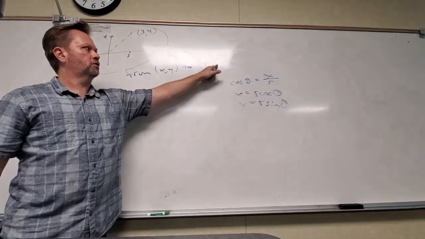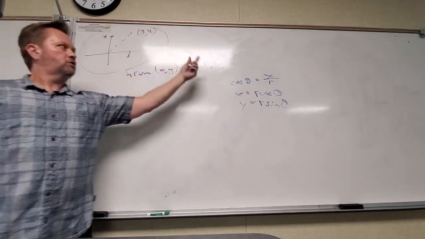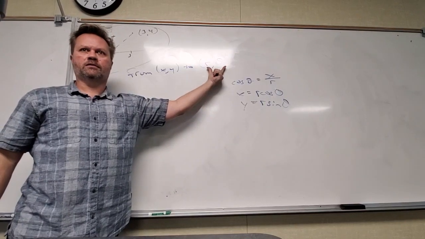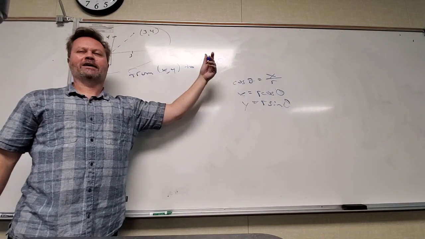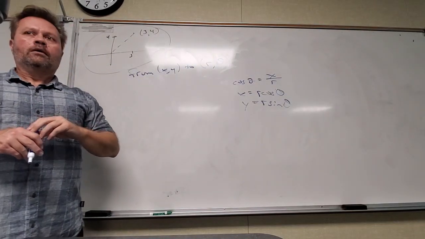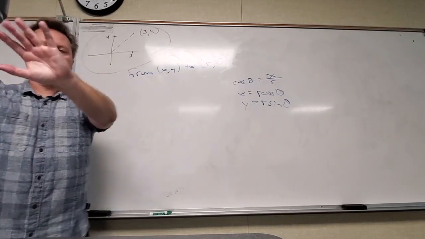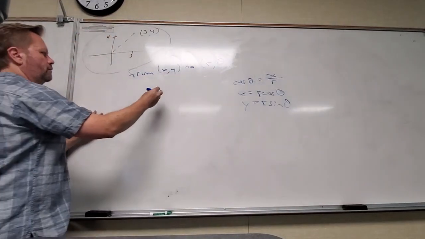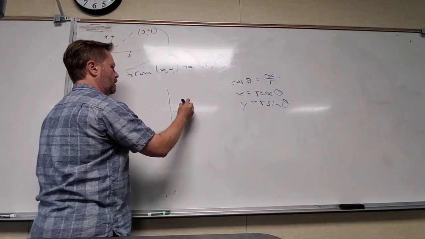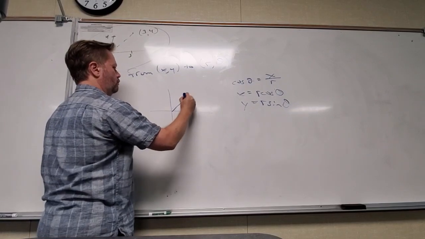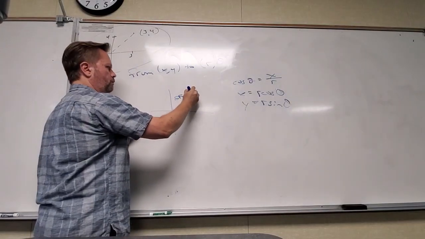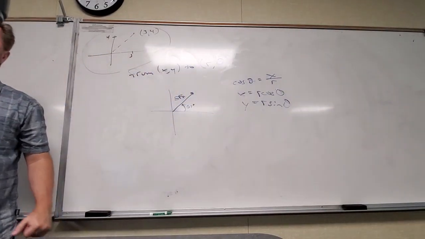This is a coordinate system based on turning and then walking. I wish we would have turned these around. It makes more sense, but too bad. This is the way they wanted to do it. Walk and then turn, exactly. We'll get there. I kind of did this a little too early. What if I told somebody to rotate 61 degrees and then walk 5 feet? What would this point be in rectangular coordinates?